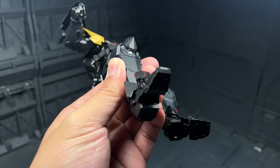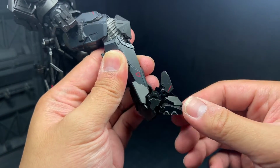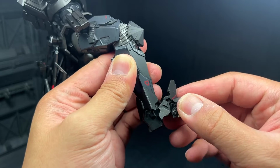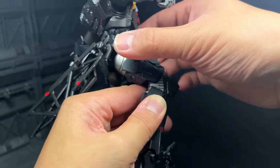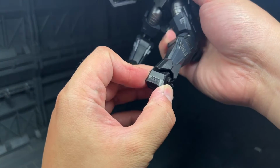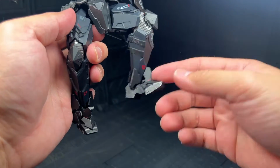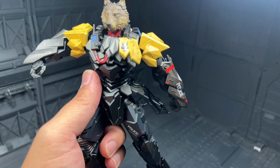Actually, let me get some light there. And this is a bit too loose for me. It's on a hinge joint, so not a lot of support forward. So you have to balance it from the back here. I think that's one of the drawbacks of this figure, it's too loose. All right, let's reposition and get him standing.